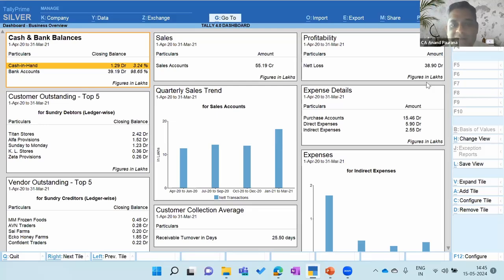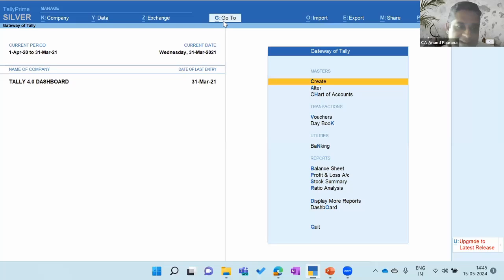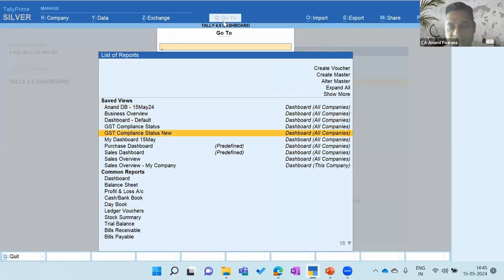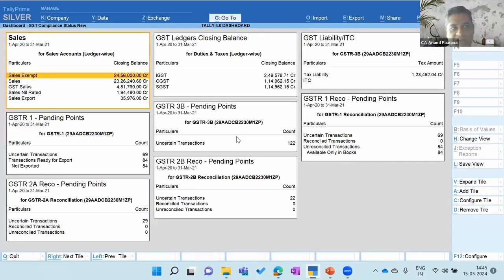All right. Now let me go and create one more dashboard, which I feel is very relevant for all the practitioners for GST compliances. A lot of clients have started using GST compliances in Tally. How do we do it is what I want to show you. I have already created one, so I will show you here, and then I will try to recreate this along with all of you live. What I've done here is no graphics, only the data points.